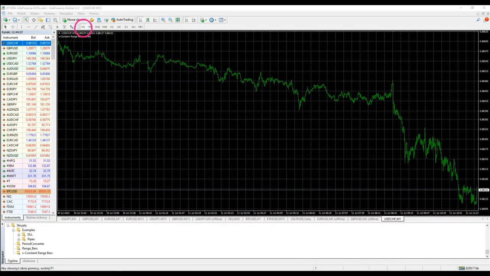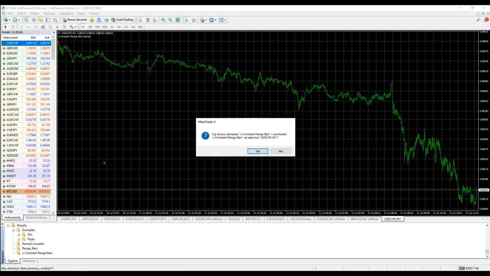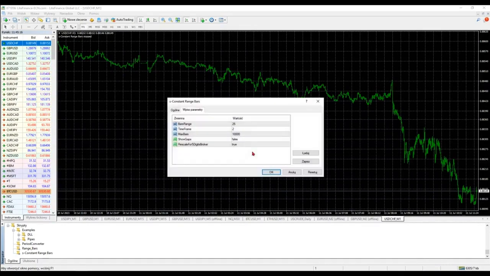Once we are there, we can start to apply the range bar to the 1 minute chart. I already have it, so I got the question if I want to stop the previous one and apply the new one. Yes. Now once we have it, we can choose the parameters. That's something we are going to discuss within the next video.